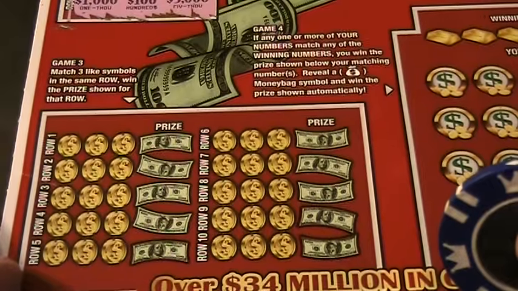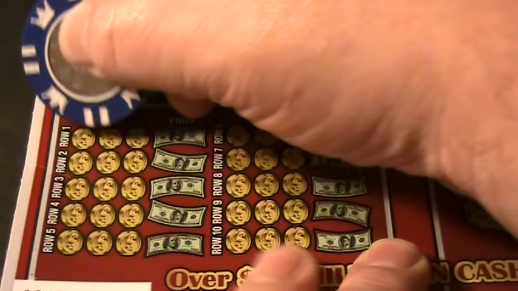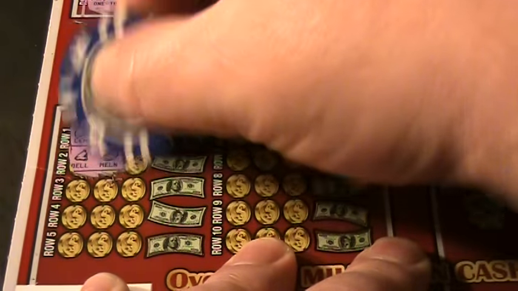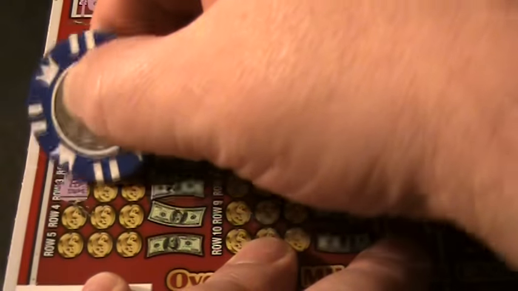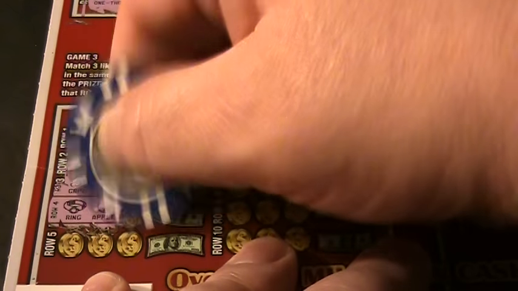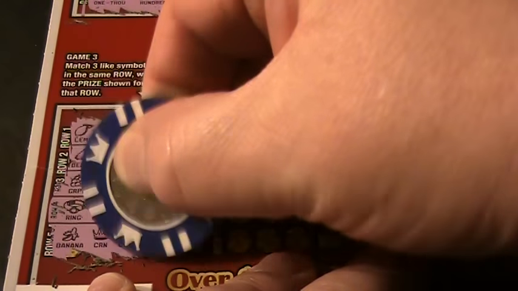Game three. Match three like symbols in the same row. Win the prize shown for that row. All right, let's see what we got. Got a lemon, an orange, and an apple. A bell, a melon, and a seven. Got a grape, a crown, and a seven. Got the ring, an apple, and a rainbow. Got a banana, a crown, and a cookie.